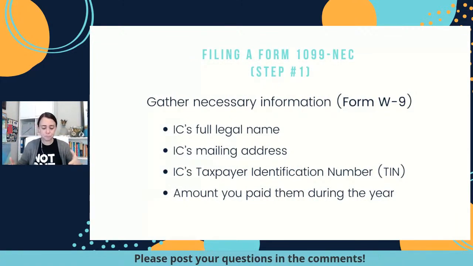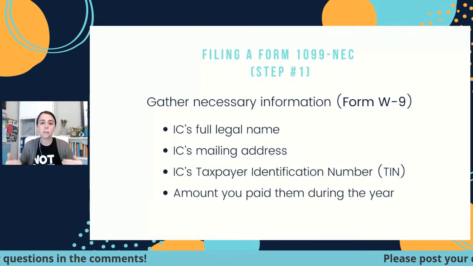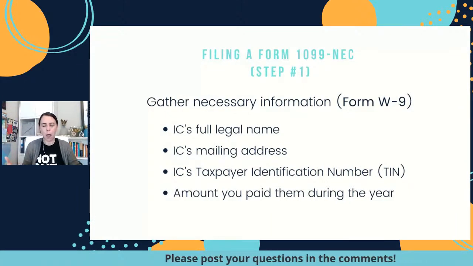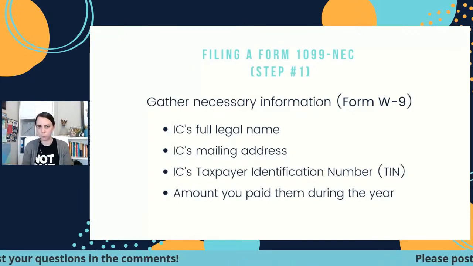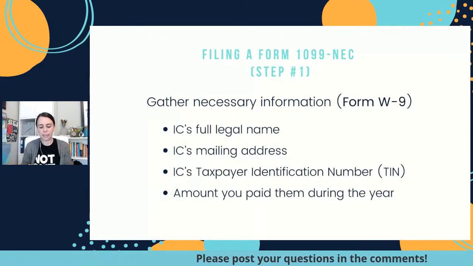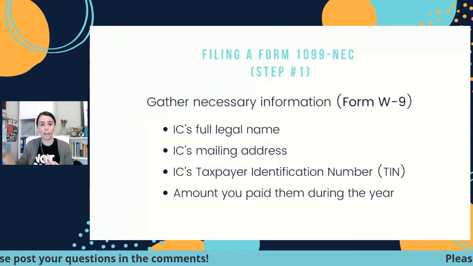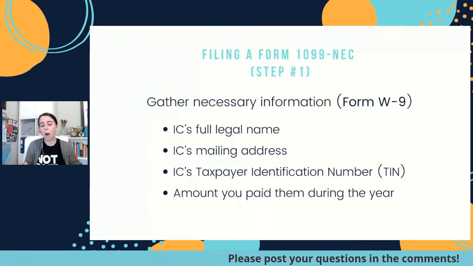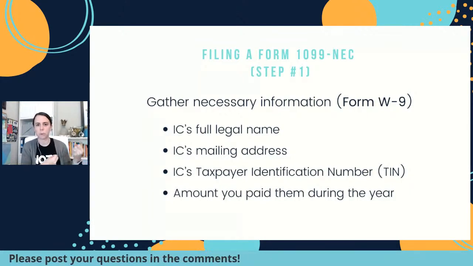Okay, so the first step to complete the 1099 is to gather the necessary information. Now, the best way to do this, when you bring someone on board, when you're hiring someone for a job, is to have them fill out what's called a Form W-9. The Form W-9 is an information form. You can get it on the IRS's website. And essentially what it does is it gives you their full legal name. It gives you their taxpayer identification number, which you're going to need for the 1099. And it essentially has them attest to the fact that they are a U.S. taxpayer and they are not subject to what's called backup withholding, meaning you'd have to withhold tax on their behalf.